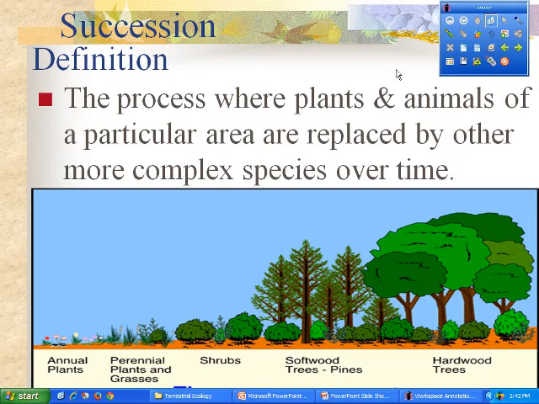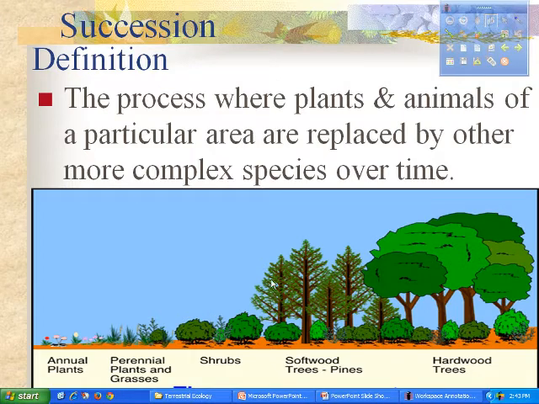So, succession is a process where plants and animals are replaced in a specific area. Let's say, like we were talking about the grasslands, that wildfires were very common. In something like that, where the whole area is just demolished, you end up starting out with your annual plants, moving into the perennial plants, and this happens over time. You would start out with these basic critters, the first ones that came in, these basic plants, and then you'd move up to the more complex plants, and then eventually you'd have trees.